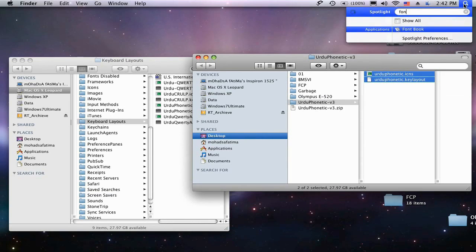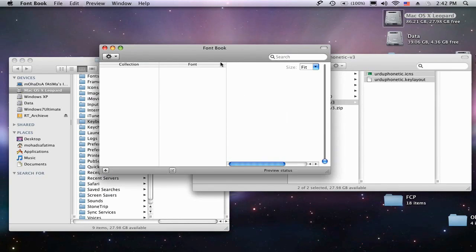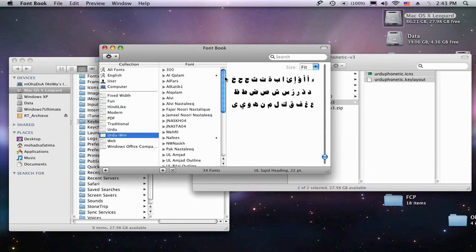For example, here I have my Font Book. I just open it up, and here you will see Urdu Win. It is a custom group that I have created in my Font Book, and all these fonts are in fact Windows fonts. I have just copied these fonts and pasted them here in this group.